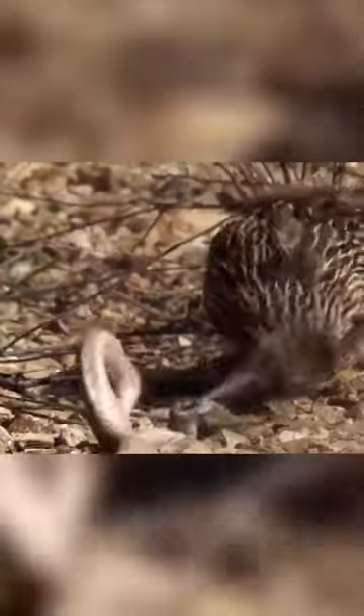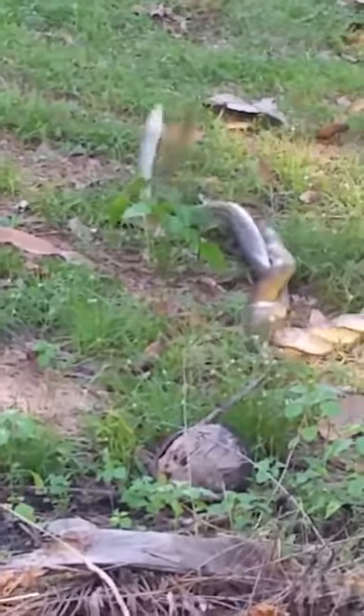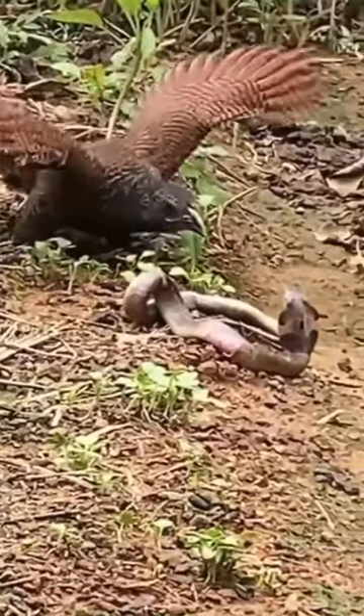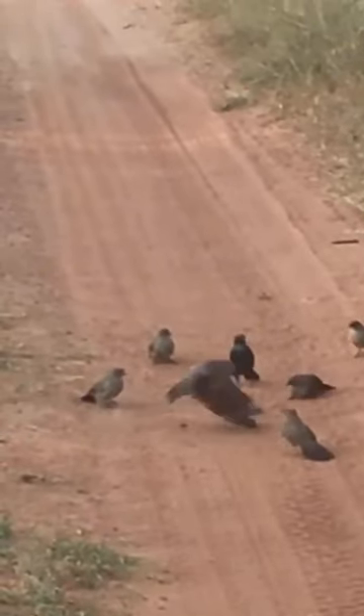This is how the convolvulus goes hunting a snake. Although the convolvulus is a bird with a very excellent snake-hunting instinct, in the face of larger snakes, the convolvulus bird is extremely cautious. They will initially try to go around the snake to find weakness by spreading their wings. The convolvulus bird will frighten and distract the snake, from which the snake will reveal a lot of loopholes.